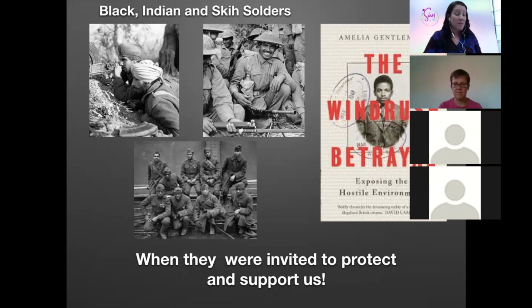And it kind of reminds me of the Statute of Jewry in 1275. So you invite these people over, you use their labor, and then you send them back after you've got all the taxes off them. So Britain would not be what it is if it was not for the sacrifice of these people.